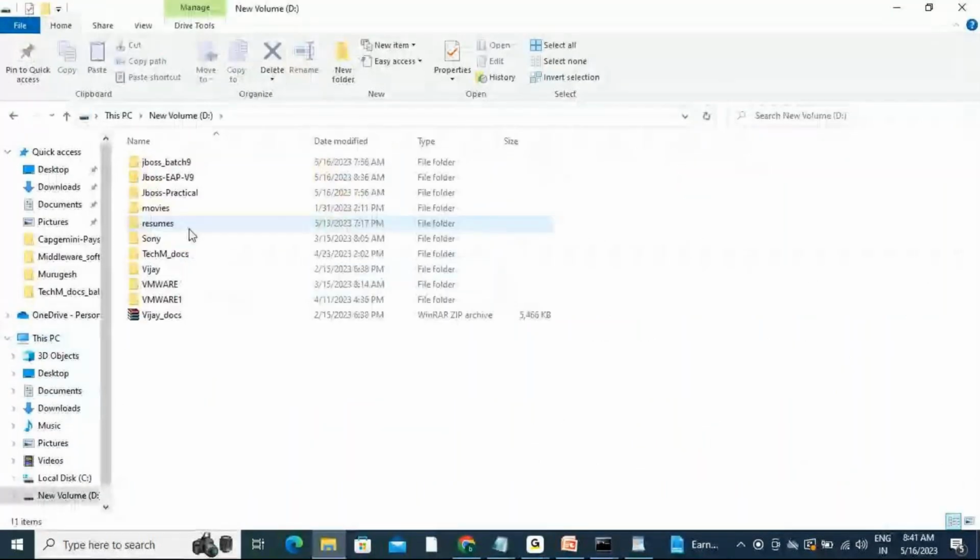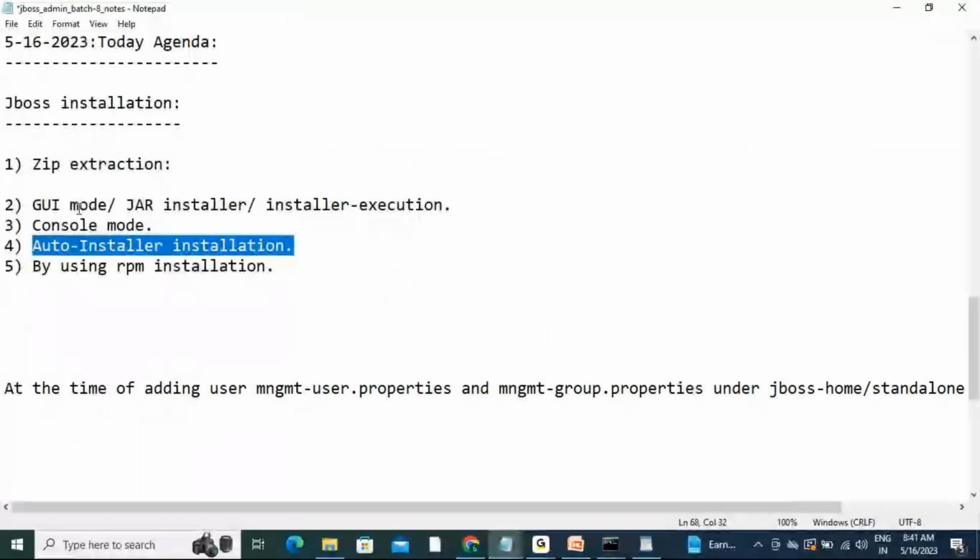Now, what is the other installation type? Auto installer installation. Instead of providing all these parameters, if you want to install JBoss, you have to provide the installation path, select the configuration settings and packs, and provide the username and password, everything.